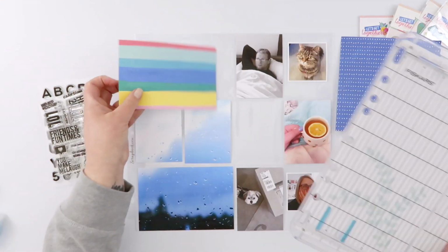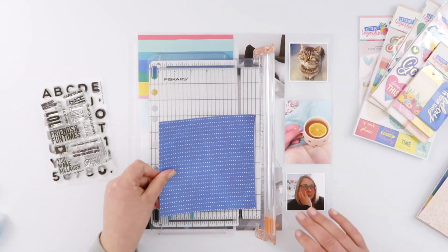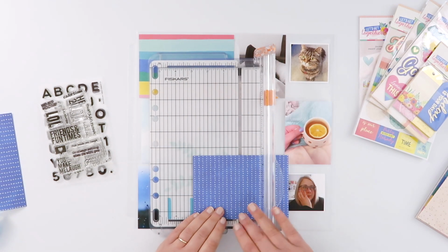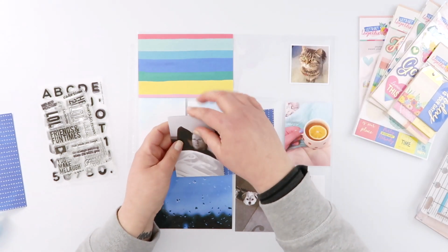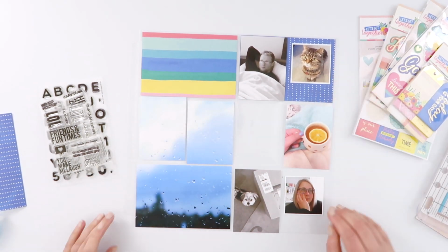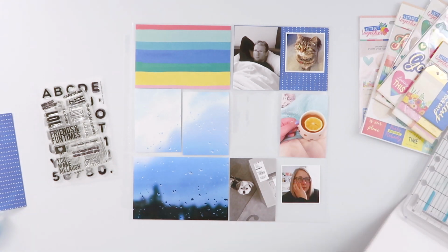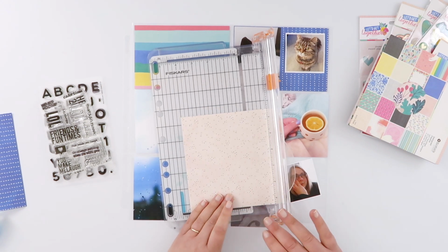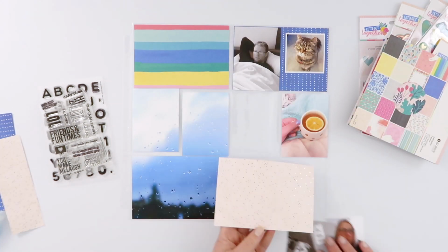Now I had a little problem with my photos this week. I didn't have a single horizontal photo. It was just one of those weeks, you know, where photo taking wasn't a huge priority, so I didn't have a lot of photos, definitely no horizontal ones, so I've had to switch things up a little bit from how I usually print my photos.